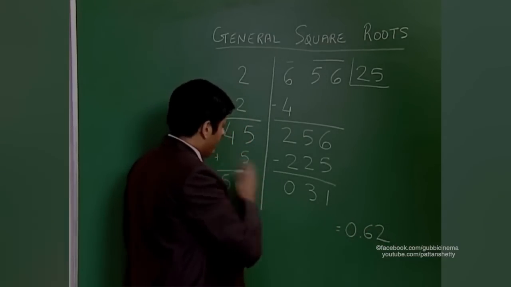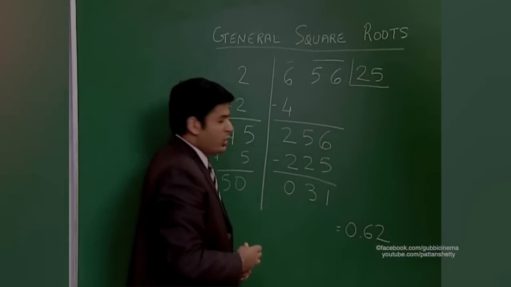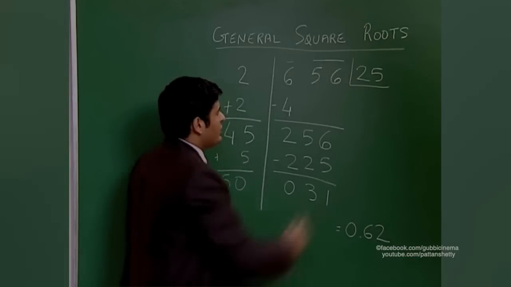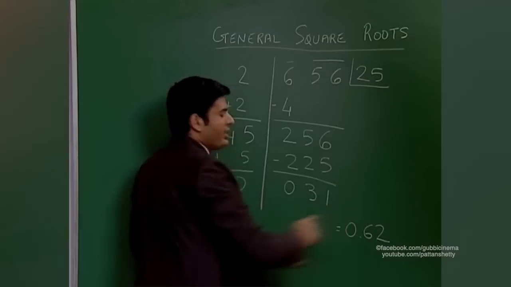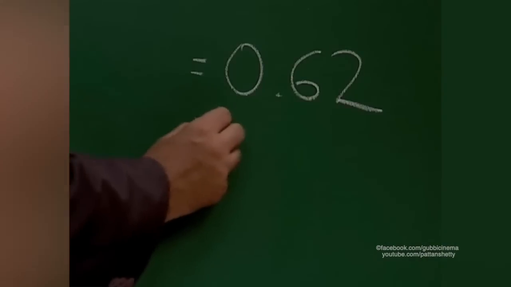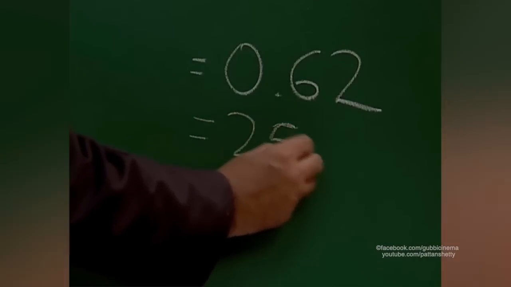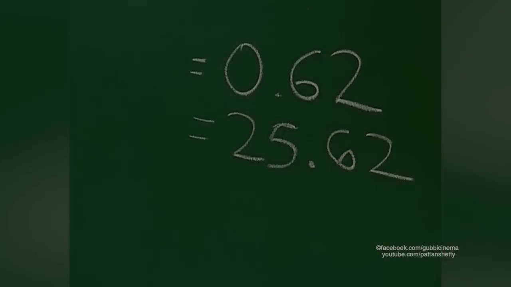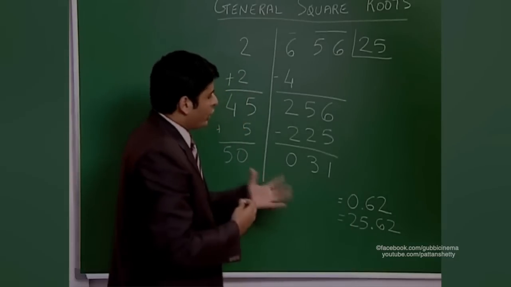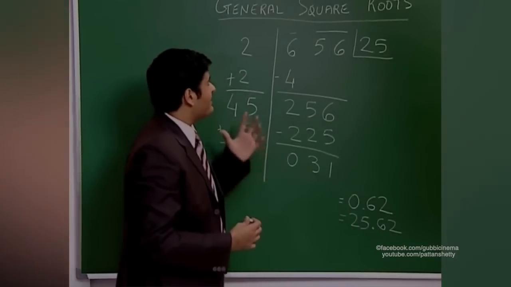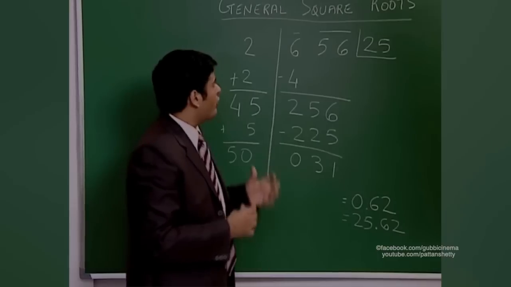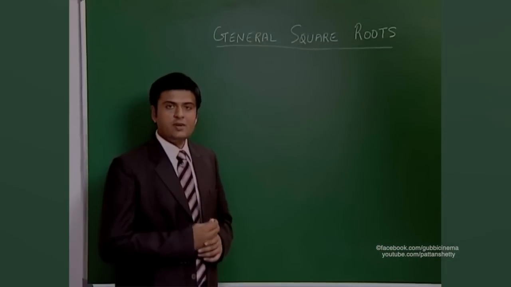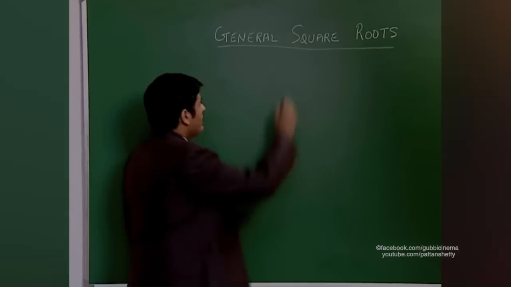31, 50, here it becomes 100, double is 62. So you get 0.62, and your final answer will be 25 plus 0.62 added to it. So 25 was there with us, and we add 0.62 to it. Our final answer is 25.62. It is not a perfect answer, but almost approximate. So you see, with this technique, we can find square roots of even those answers that have a decimal with them.